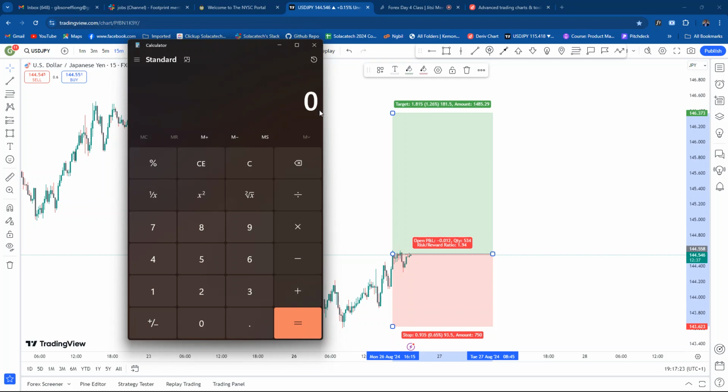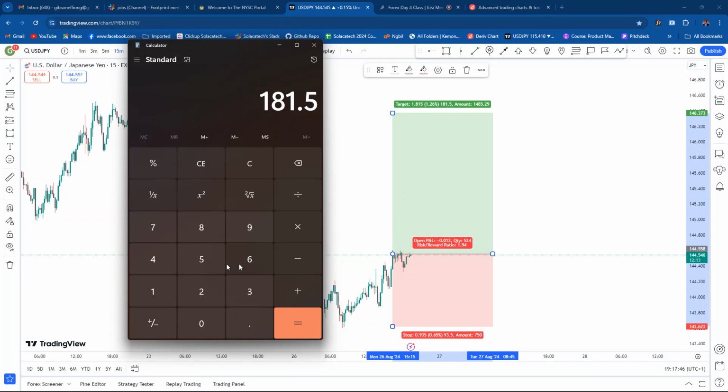I'm using 0.2, so you can guide me. Let me type it in. How much is the target profit? Okay, you go with 181.5.